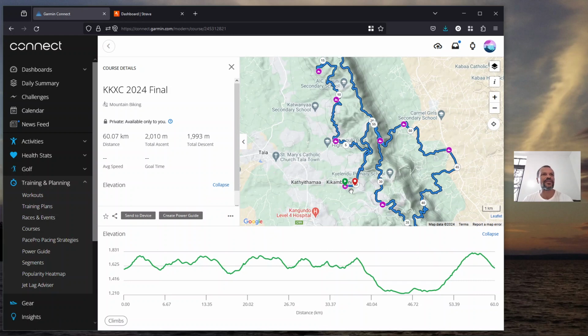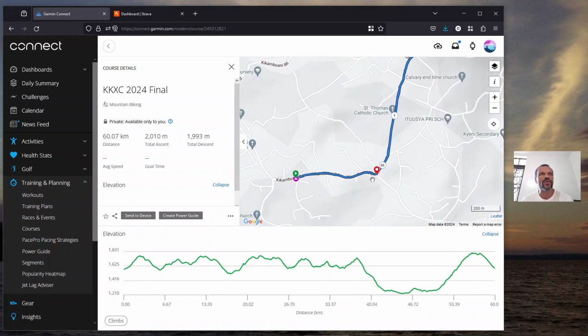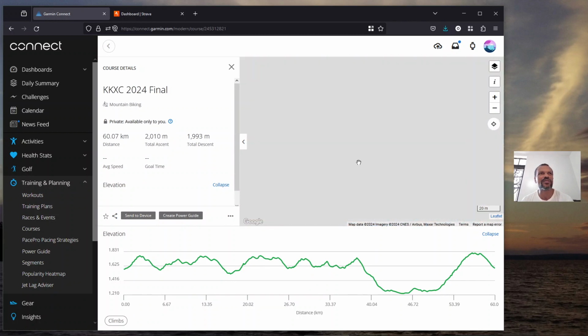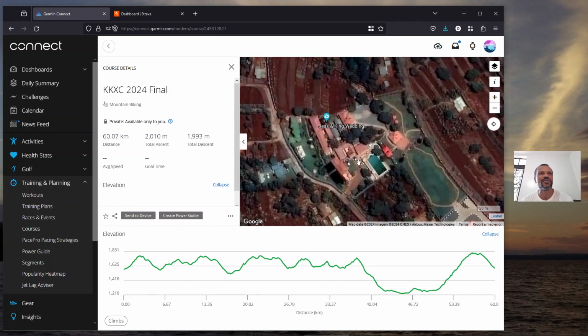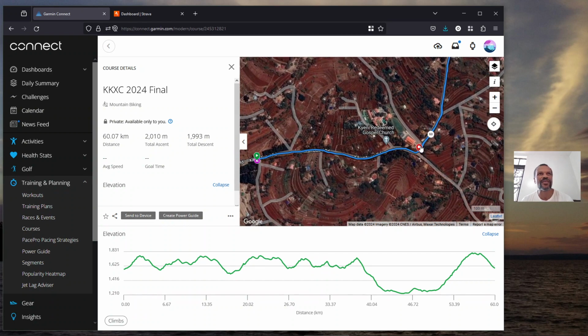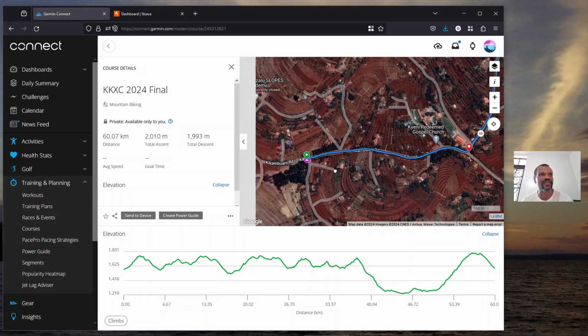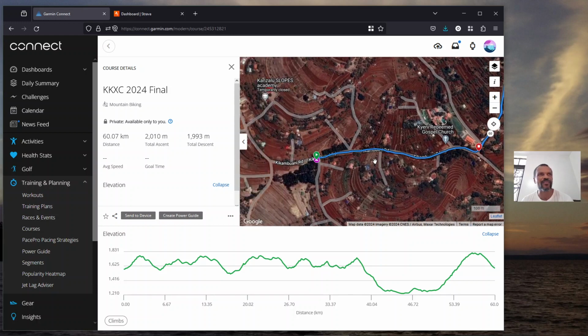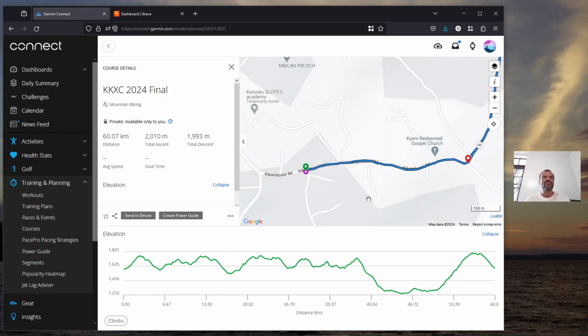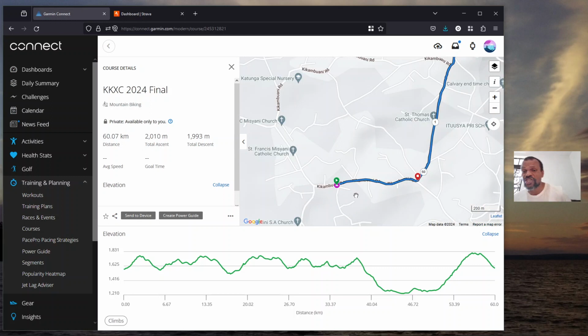All right, so let's start. Kieni Resort is somewhere here. Let's see if you can find it on the satellite map. So there you go, that's Kieni Resort. The start is here and the finish is here. So out of Kieni Resort, you'll turn right and just roll down the hill to the start. The start is going to be near a cattle dip. There's a cattle dip around here and a small forest, quite a number of trees here. So that's where the start is going to be. Start is at 0900 sharp.